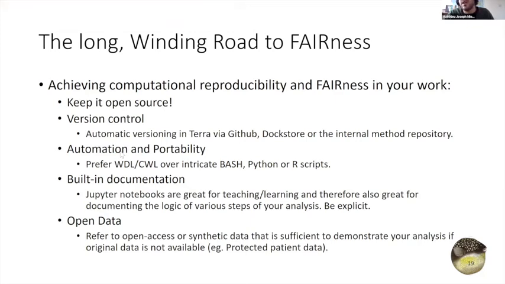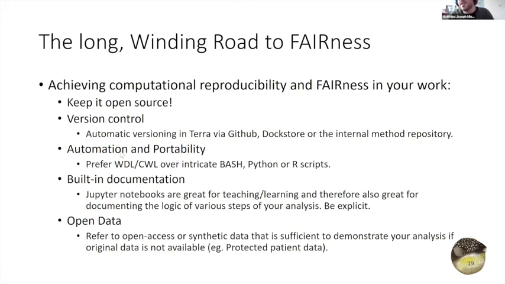So the first one, which I think is an obvious one for most of us, is to keep it open source. Thankfully, bioinformatics is a field where maybe 90% of the tools, or at least the ones I've come across, are open source. So GATK is open source, SAMtools is open source, BEDtools is open source.